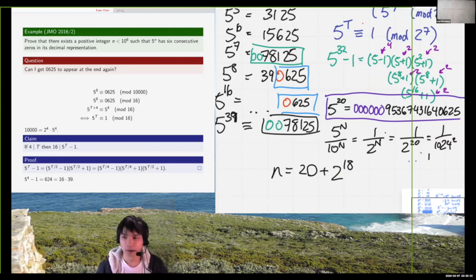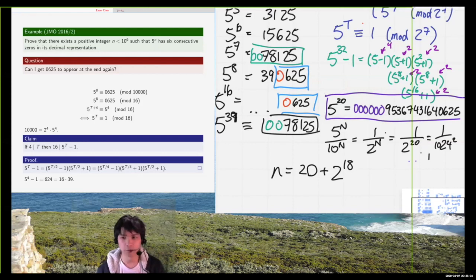I can tell you some comments from my experience of teaching this problem. I know lots of students see this solution, they agree, they understand. When you ask them to solve this problem again in a month, they cannot do it. Yeah, it's true. So if you understand Evan's argument for 5 to the 7 and 2 to the 7, and how he decomposed 5 to the 32 minus 1, and the reason for that, you should do the same steps on your own, with a closed notebook, for 5 to the 20. Because only if you solve this problem on your own do you know you can do it again later.